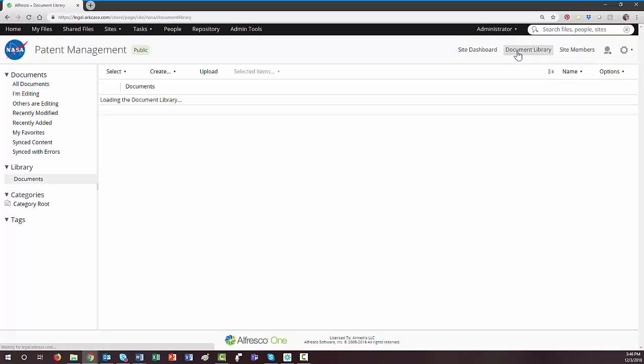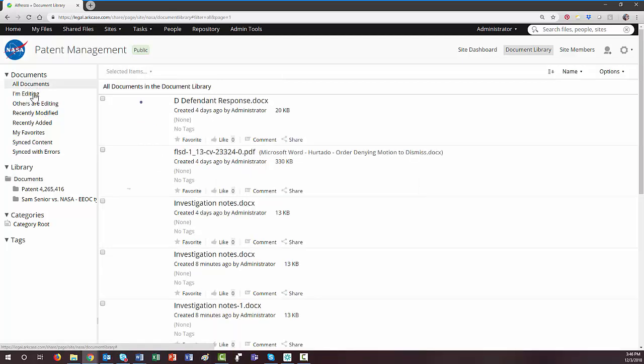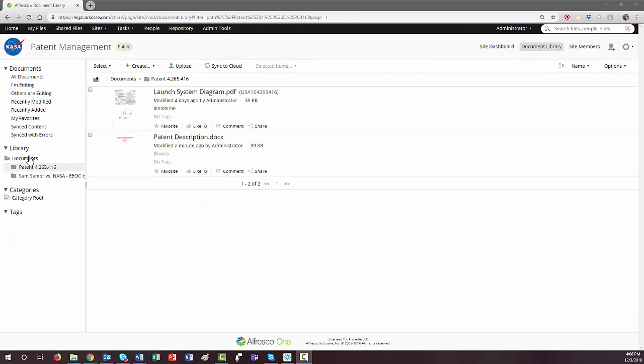Getting back to the document library, this is where all the content is held, where people will be collaborating on their content. You can add and upload and create new folders here in this structure. You can also search and filter out what you're looking for specifically with some of the options on the left-hand side. For instance, you can look at all of the documents or documents that you're editing. Maybe you want to look at your favorite documents, things that were synced, etc. You can also browse through the library here by selecting the different folders. You can also sort the library using custom categories or tags.